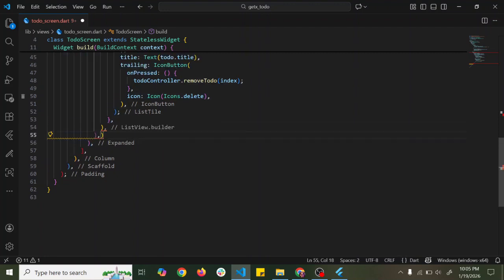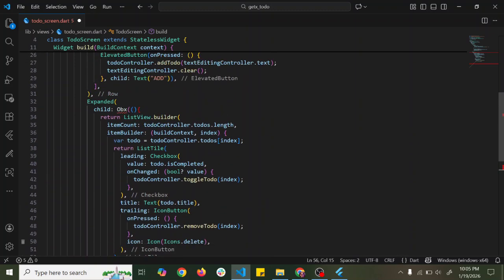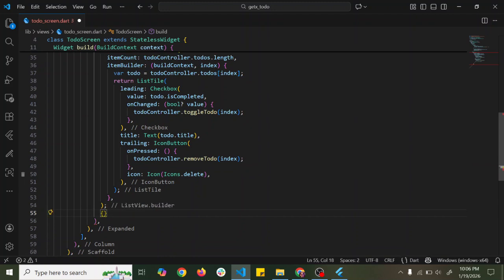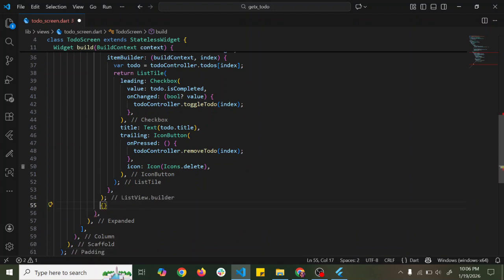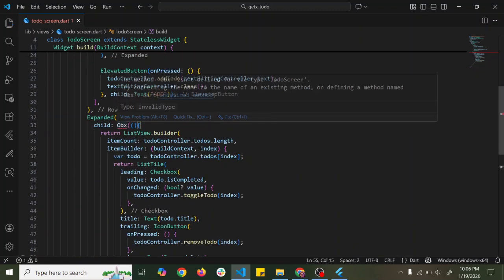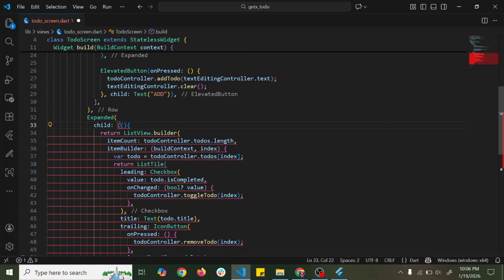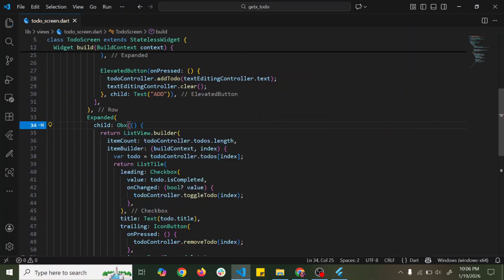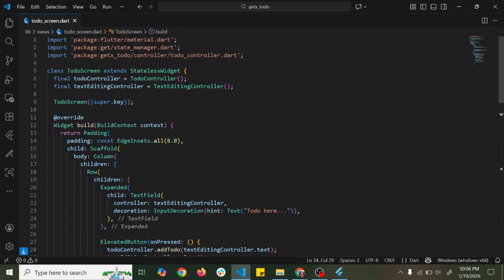Okay, so I put in the column, then put a bracket. Now it's done, I guess.